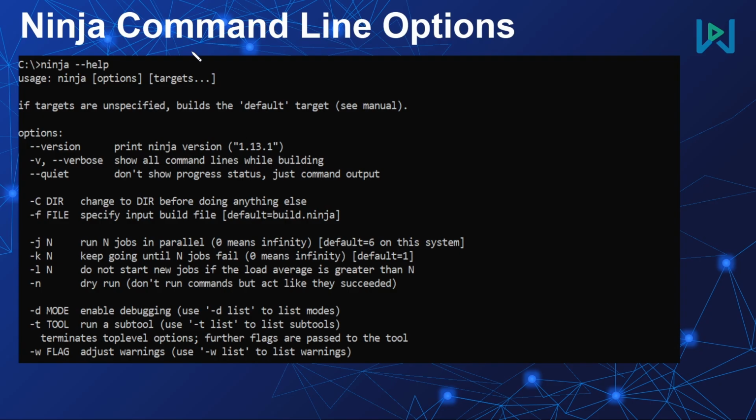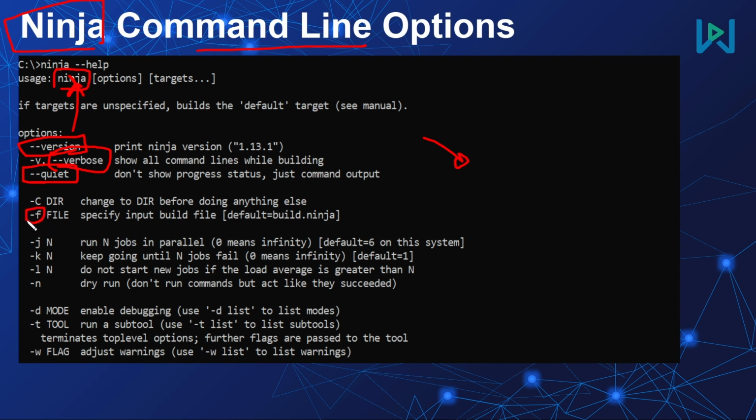This is a summary of the different command line options supported by the Ninja build tool. We have, for example, --version to get the version of the current Ninja build tool in use. --verbose, this is to show the progress of the different commands executed by our Ninja build tool within the current console session. --quiet, this is to minimize the overall output coming from the Ninja build tool.